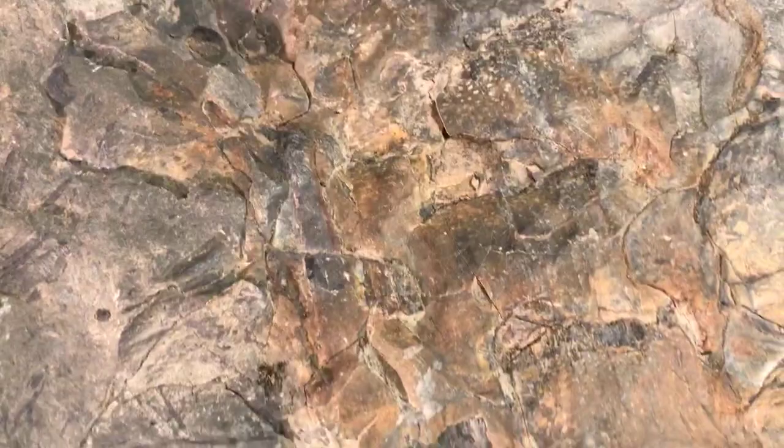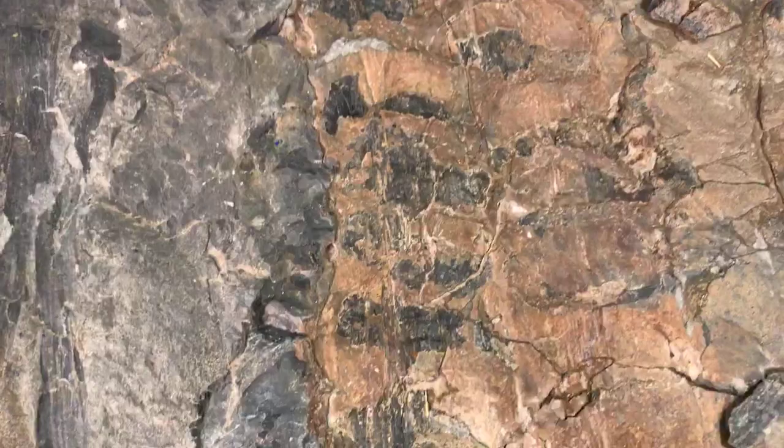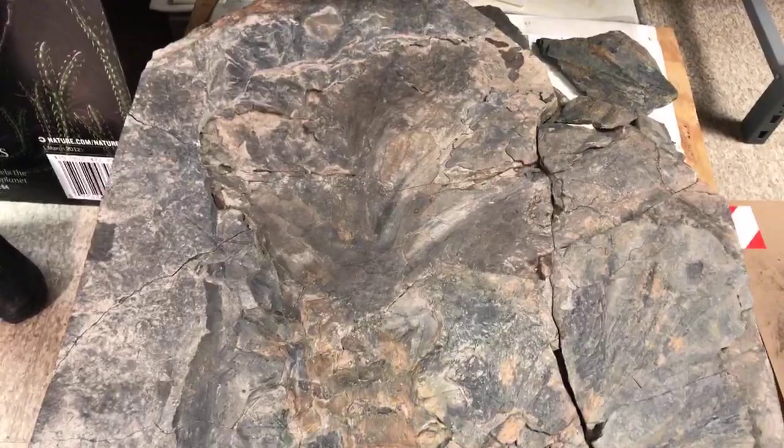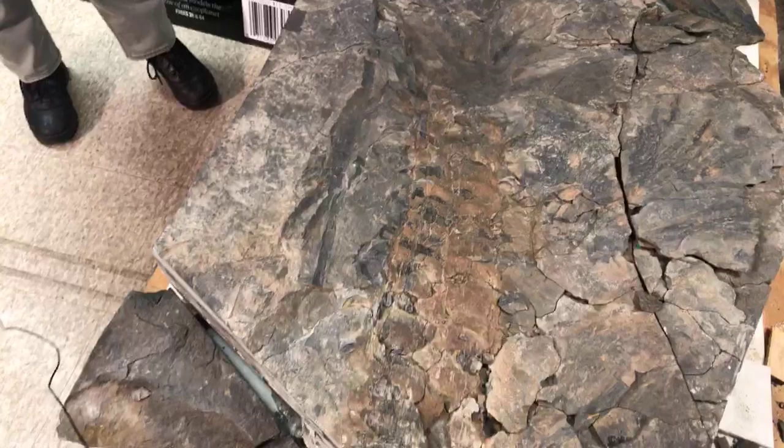As we pan down the specimen, you can see these indentations in the trunk — little scallop marks. Those are where the fronds fell off as the tree grew: it would grow new fronds from the top, and the ones on the bottom would fall off, leaving that scar pattern. The scientists returned in 2005, just one year later, and uncovered another nine meters of the trunk of this tree crown. It has the exact same pattern as the bark on the outer part of the tree stumps, so that tells us they went together.